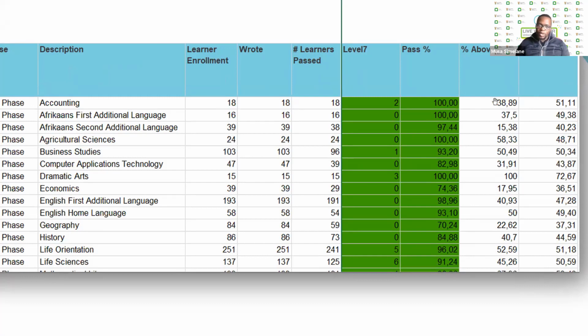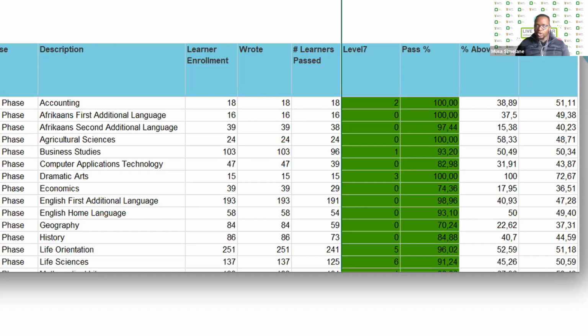And we can use this number as a goal to say, you know what, maybe in this term we'll aim to actually have that number go from 38 to 48, and then formulate a plan based on that. And then we can say to ourselves, we're improving the quality there. And our school improvement plans are actually informed by data.